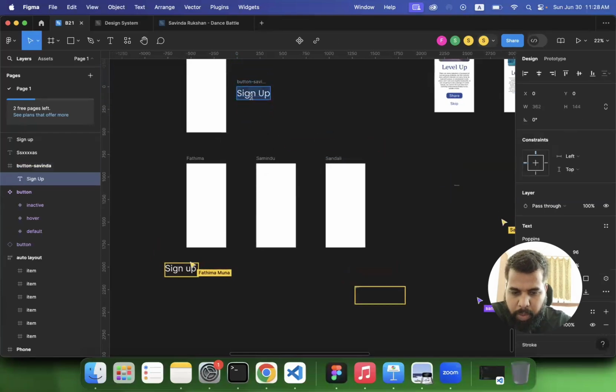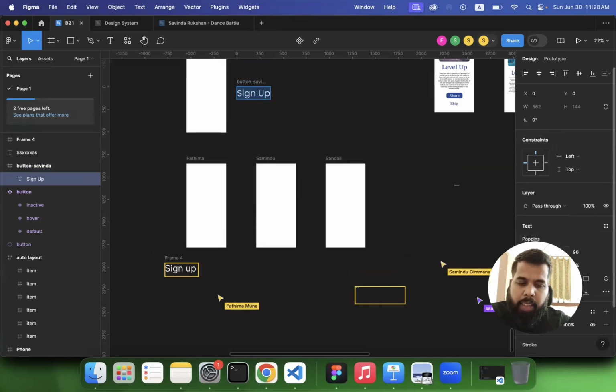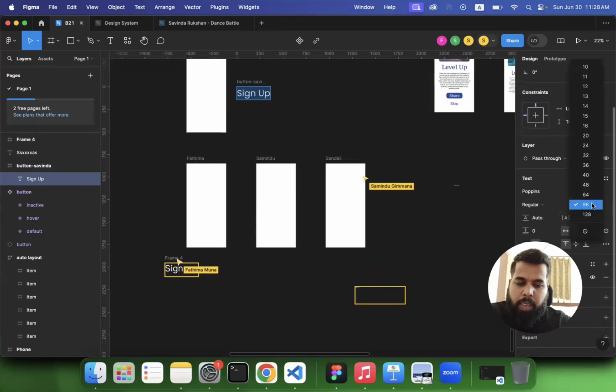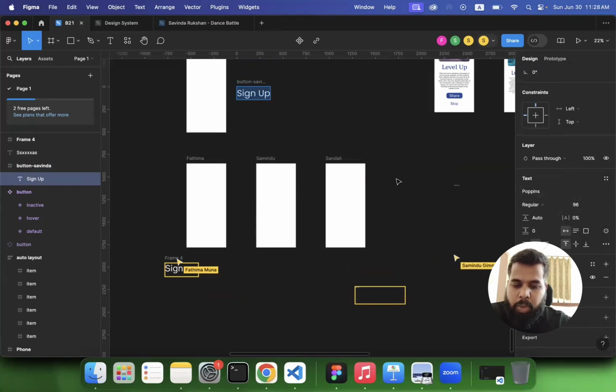In order to increase the font size, you can select the text, and on the right hand side there's an option to increase the font size. We can select 96 pixels or whatever bigger size you need.